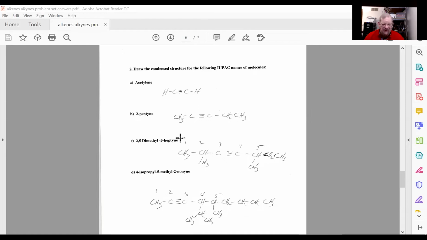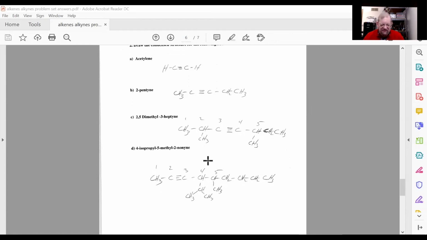If I'm not doing one you'd like me to do, let me know. How do you decode this? You start from the end, move from right to left. YNE, ooh, triple bond. If that were ANE, heptane, 7 carbons, 1, 2, 3, 4, 5, 6, 7. Triple bond is carbon 3 and 4. This tells you it's the lead carbon. Then methyl, CH3, di, 2. And oh, I forgot a dash right there. Don't look, don't look. 2, 5, 2, 5. And that's how you do it.